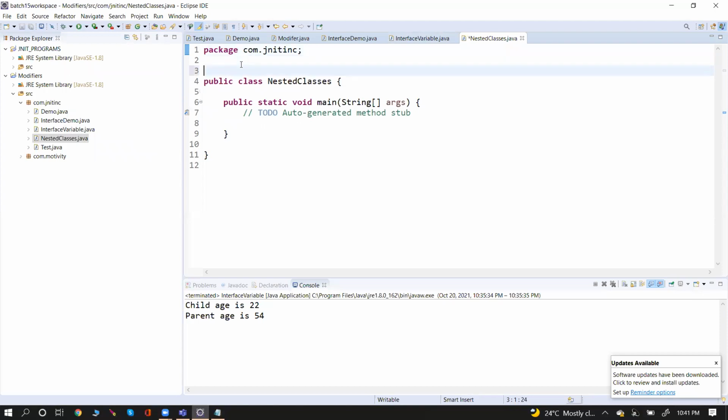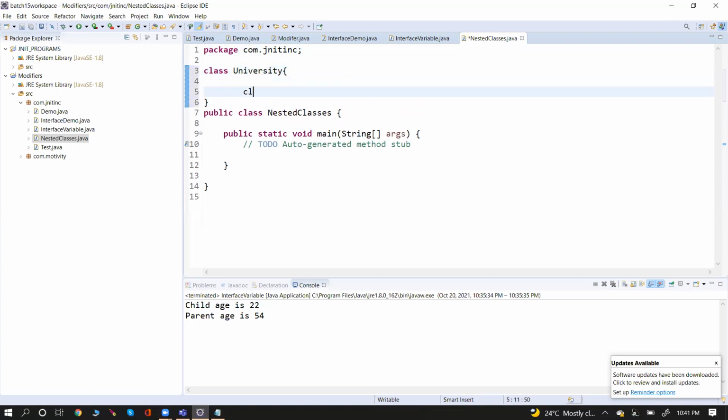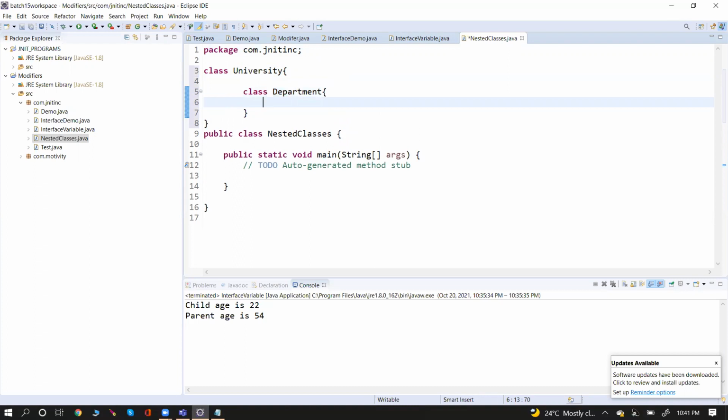So I'm writing a class which is a university. If you go to a university, then only the department will exist, right? So the department exists inside the university, we can say.